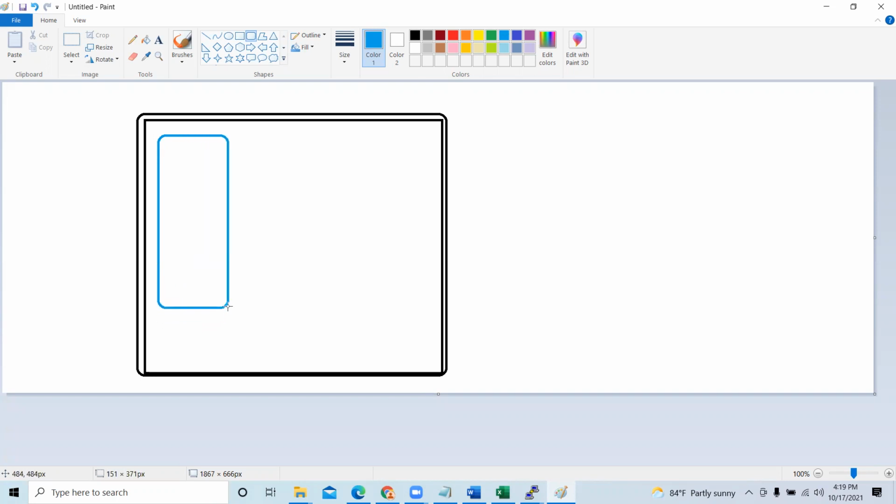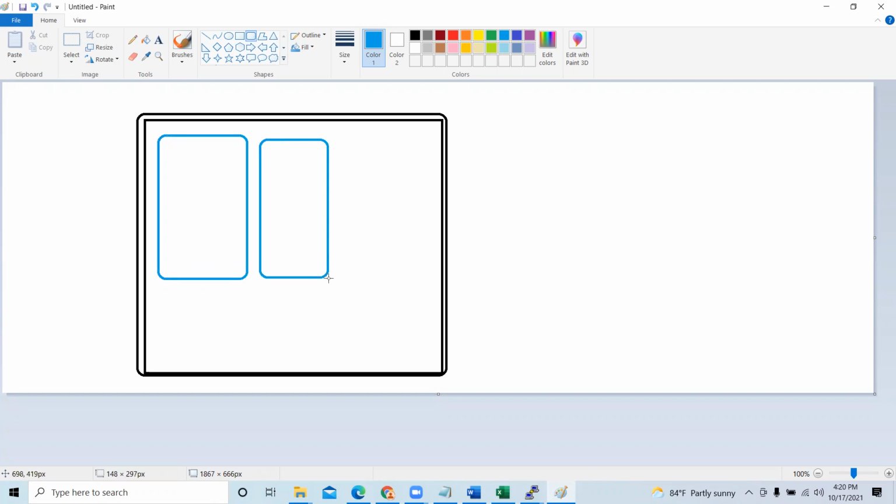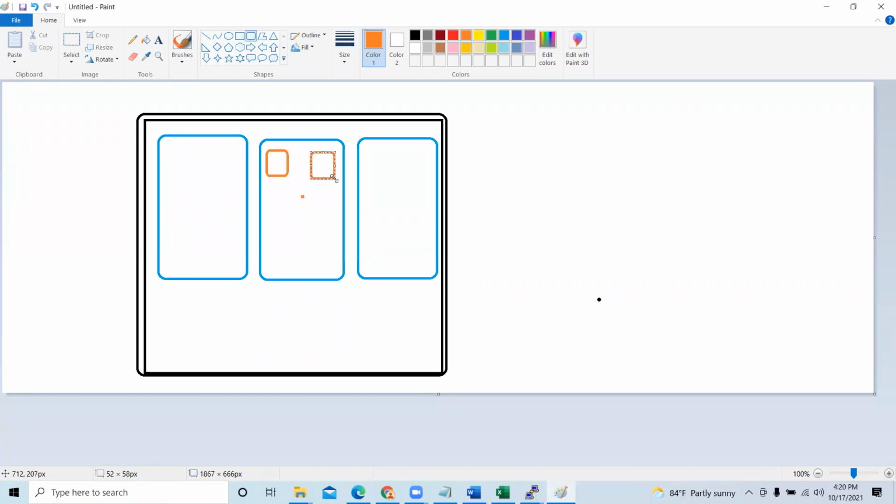This is one server track, this is another server track, this is another server track. Now, guys, in these servers, I'm going to deploy EC2 instances. This is another EC2 instance. EC2 instances.